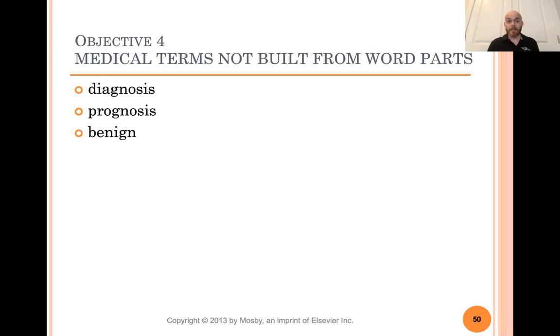Benign means not dangerous. So you can think of a benign tumor as a tumor that is not dangerous to the body. You're not going to die from that tumor. They always remove it, but it's not a dangerous tumor. A malignant tumor is a dangerous type of cancer. This is the type of cancer that does grow and spread and does cause organs to fail and people to have to take chemo and go through radiation, and then may ultimately die if they don't defeat the cancer.